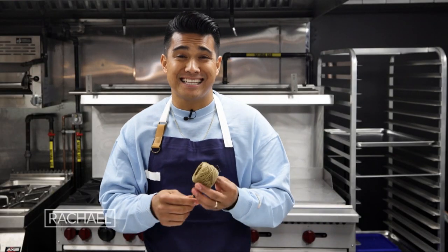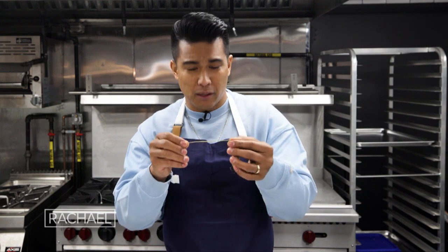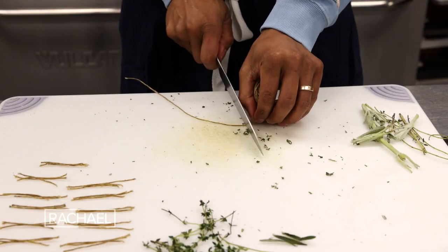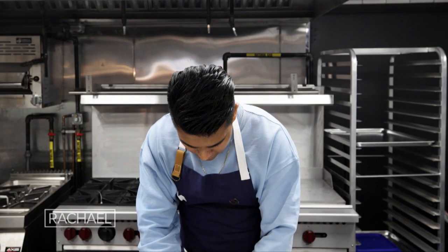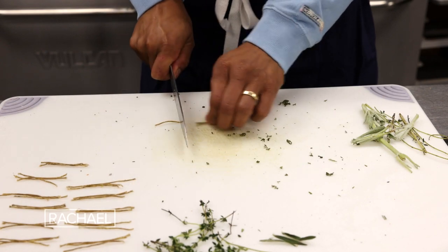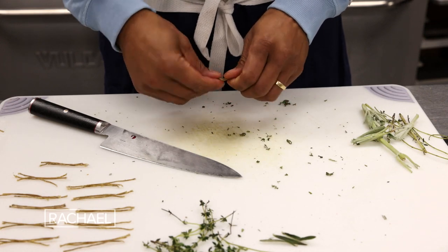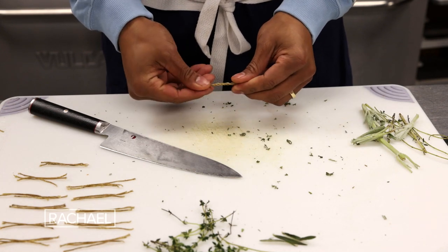Now we're going to take the beeswax wick and I'm going to show you how to tie these together. Pretty simple. You want to measure it about two inches per wick and we're going to need probably like three of them. So I'll cut one roughly six-inch long piece like so, and then we're just going to measure it out at about two inches — one there and one there — trying to get them the same size. So once you have the wick, you're just going to put all three together and then twist. This right here is going to reinforce it, keep it strong, but also allow for ample burning time as well.